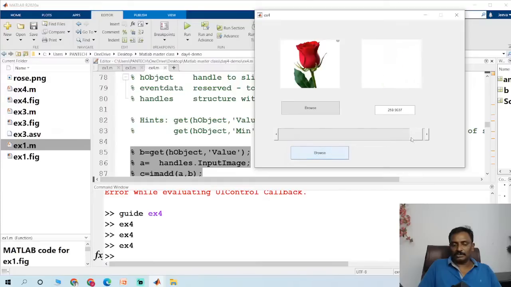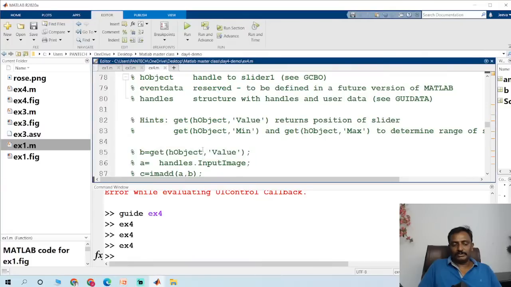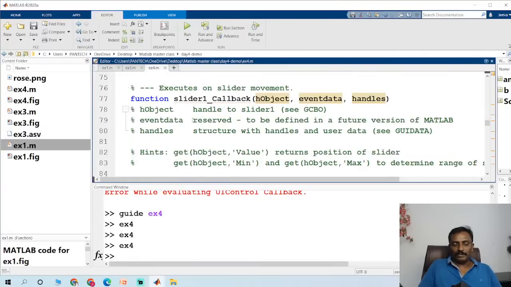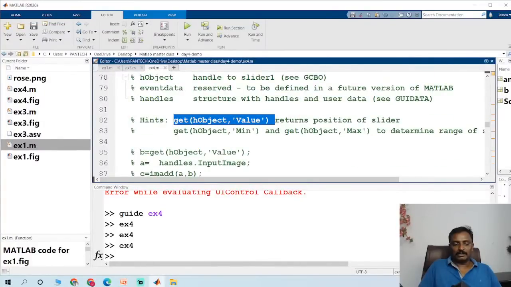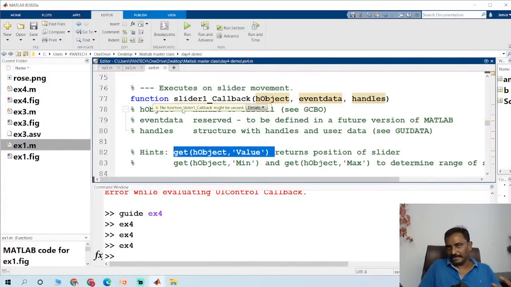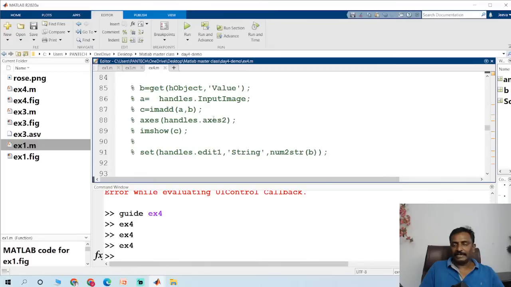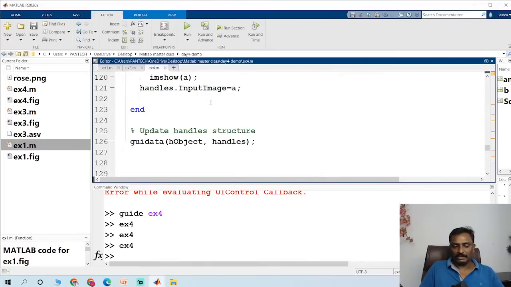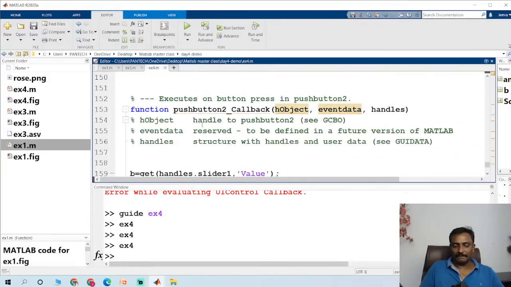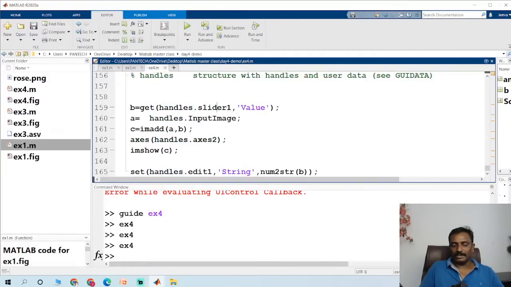So when you place the code below this button itself, in slider 1 underscore callback itself, you have to use this hObject. There should not be any tag name for this. But when you call it from some other function, then you have to mention the tag name as handles dot slider 1. Slider 1 is a tag name, and handles is a structure.